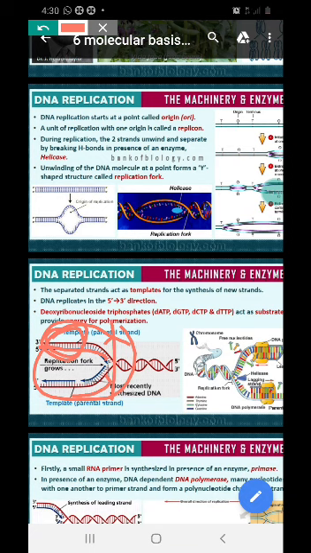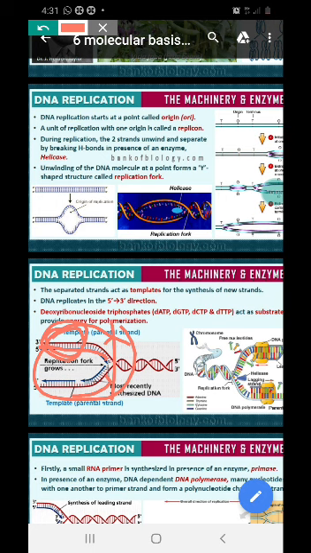All these parts should be mentioned in this replication fork. Okay, the polarity should be mentioned, right? Which is the continuous strand, which is the discontinuous strand. Both the parent strands act as template. All those things you should mention, right? So in this DNA strand, which direction is that? Which polarity is that? 5 dash 3 dash. In this strand, the synthesis is not continuous, and is called discontinuous synthesis.